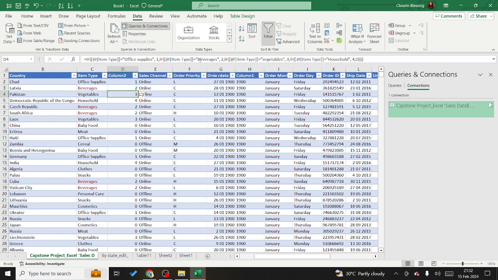You see that it has changed. So if it equals office supplies, give it 1. If it equals beverage, give it 2. If it equals vegetables, give it 3. And if it equals household, give it 4. And that's exactly what we have here. So this is a very wonderful formula if you understand it.